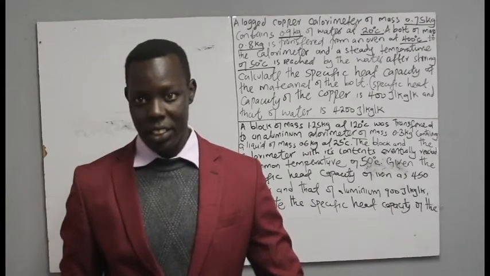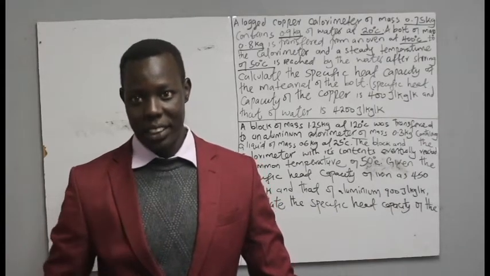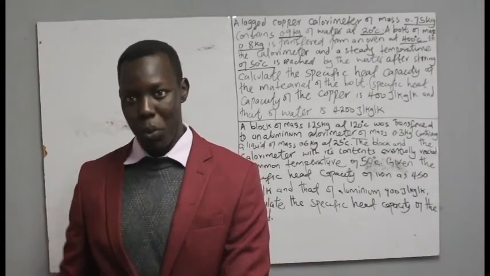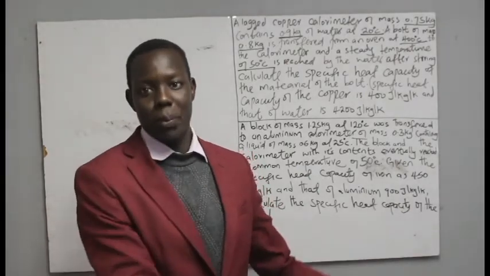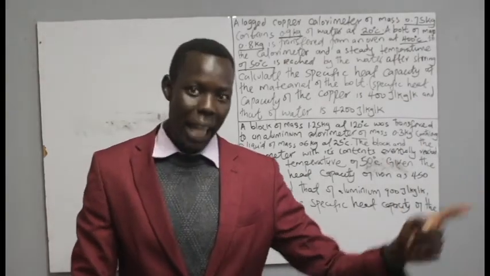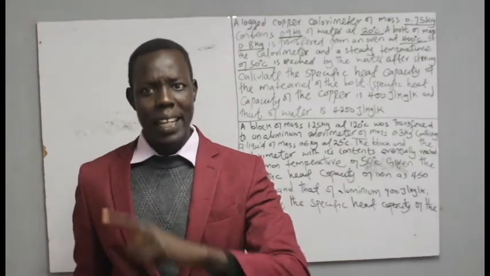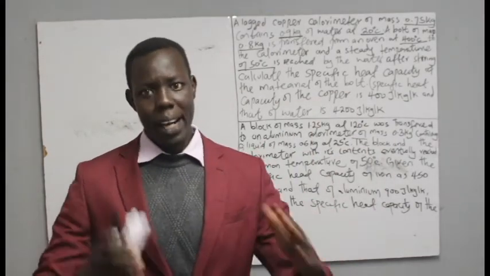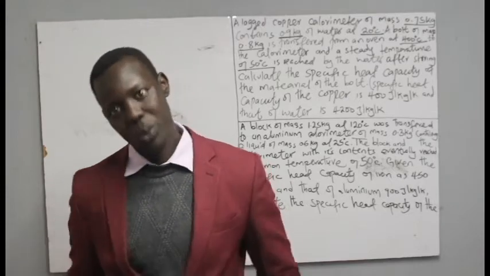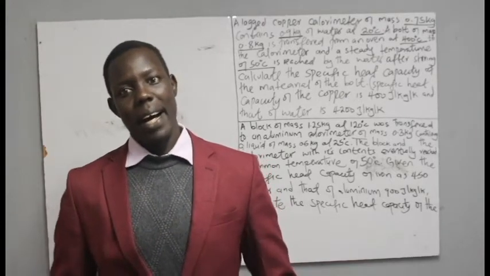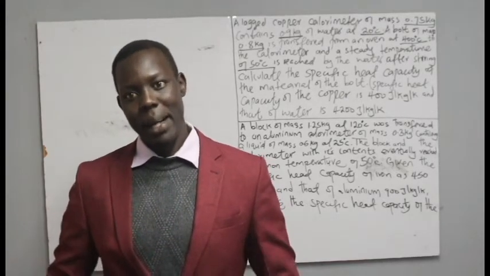Calorimeter and water are gaining heat. The cold is gaining, the hot is losing heat. The whole heat lost by the bolt is going to be gained by the two substances, that is the calorimeter and the water. We make an assumption that there is no heat loss, so heat gain is the same as heat loss.